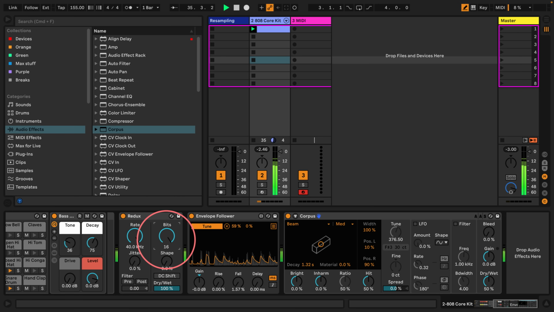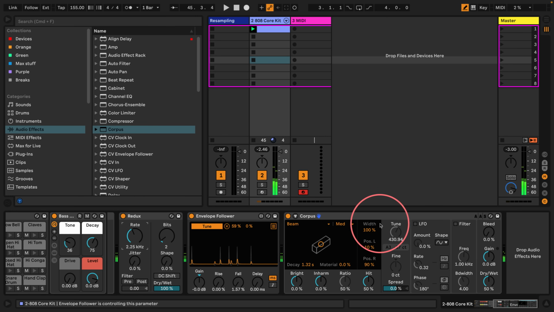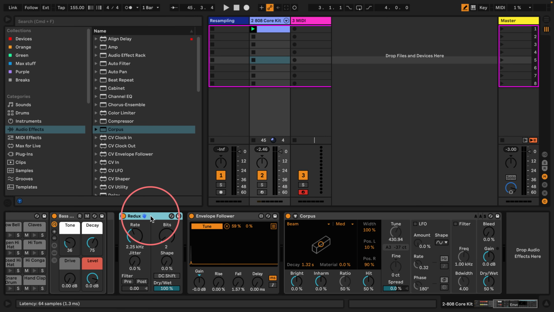So you can hear how that's just the audio. And then as we crush it down, we can get these juicy little spikes out. I mean, really, it's not that much different from gating the audio.